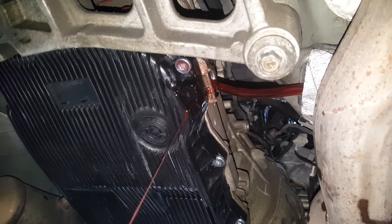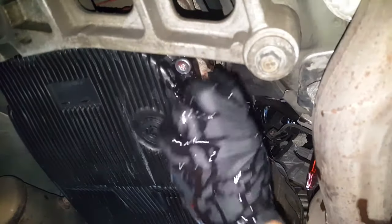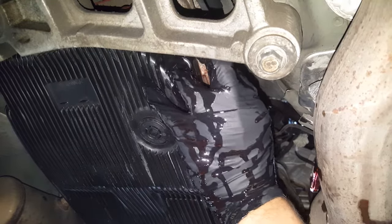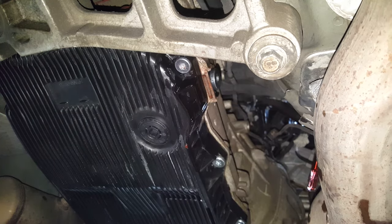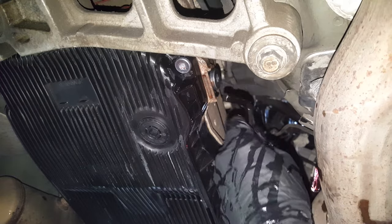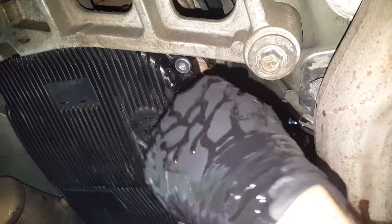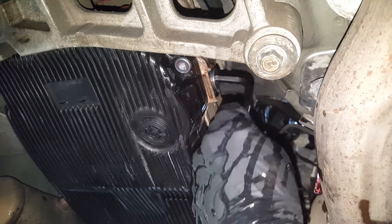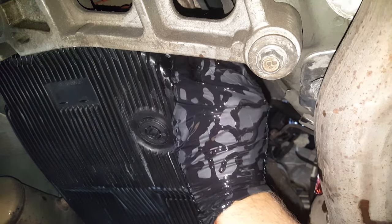We're going to go ahead and cap this thing off so you don't want it pouring out, but you want to know that you got it full. Another important note, make absolutely sure you get this plug on there before you kill that engine, or it's going to come dumping out of here. So I'm going to get my 8mm, and we're going to go ahead and snug this up. This is our new plug here. It's got a new seal on it. Be very careful around your exhaust. It'd be advisable to have some long sleeves.